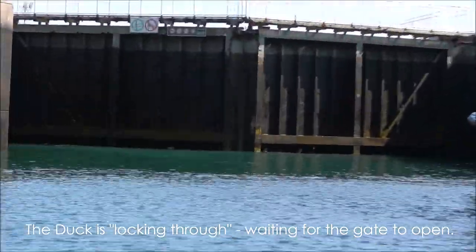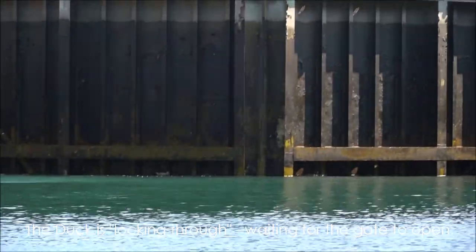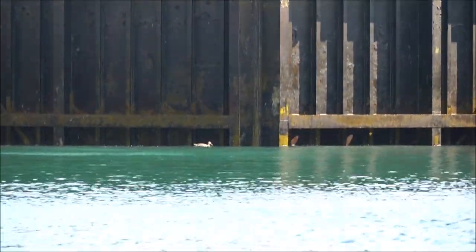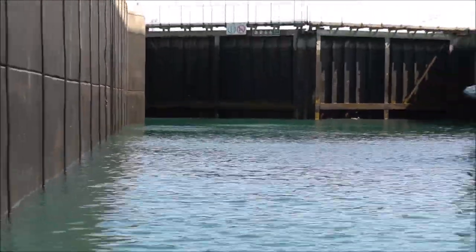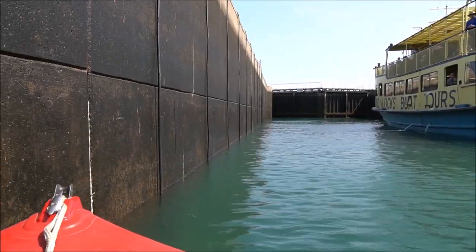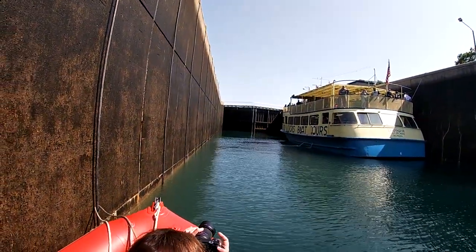He seems to know. There's a duck up at the other gate — Mr. Duck — that snuck in at the last minute through the upbound gate. He seems to be waiting, knowing that the gate's going to open to get out of here. I've never seen a duck do that before. Maybe it's just stuck. There they go.